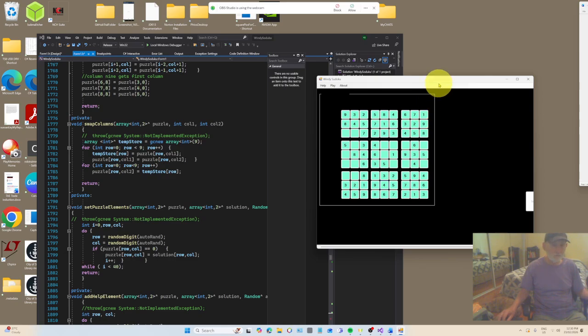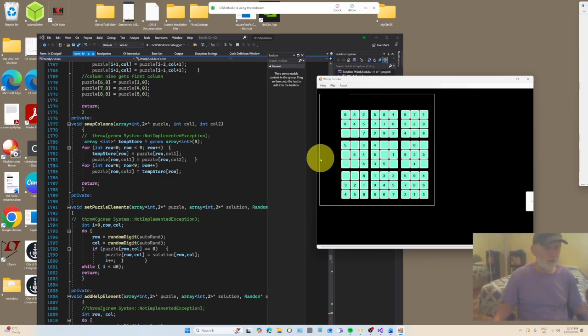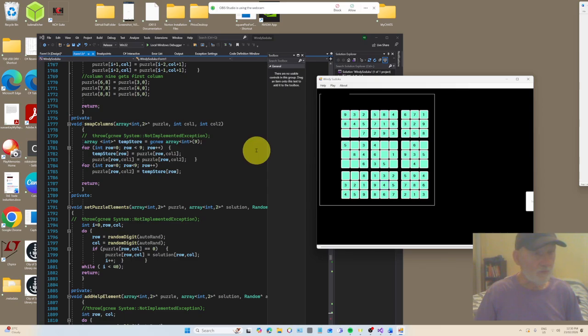So anyway, you can write programs for Windows. If you've got a background in programming and you want to write a program for Windows, just get hold of Visual Studio and you'll be amazed. As I said, it's a bit of a steep learning curve.